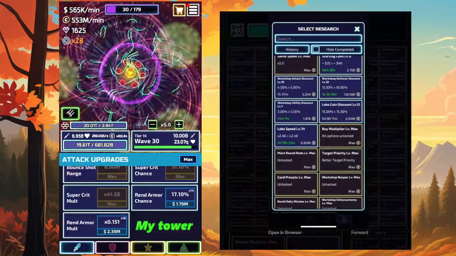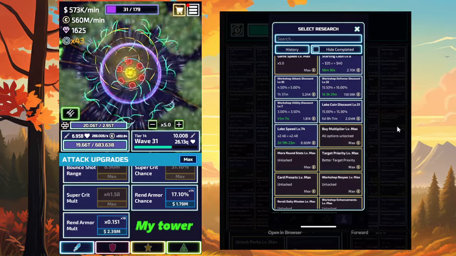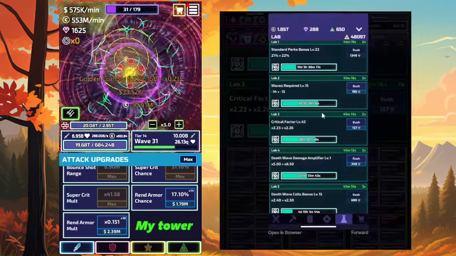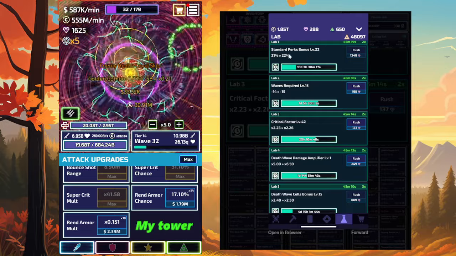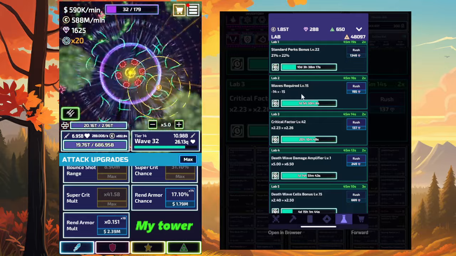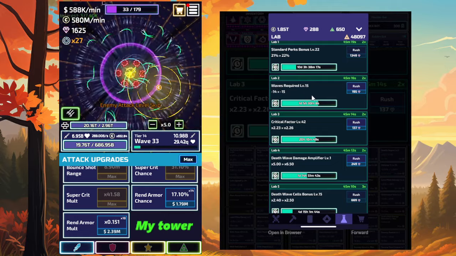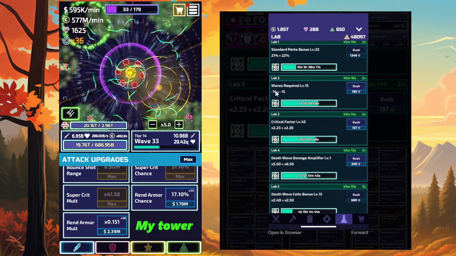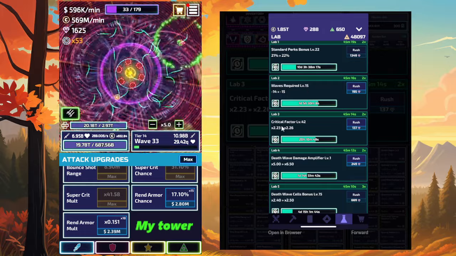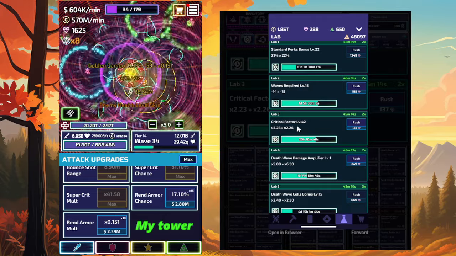Labs, all right. Lab speed, keep that permanent. Do we have what's actively in here? Let's see. Standard perk bonus, that's pretty solid. Waves required, eat that out of there. And put lab speed. Critical factor, we could probably put something better in here.